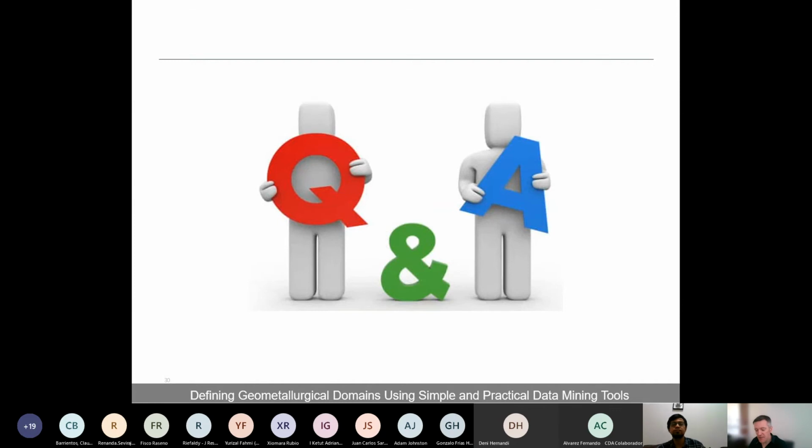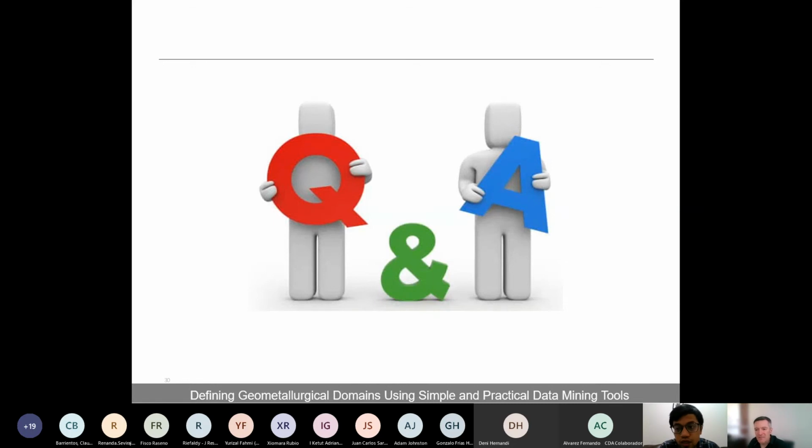And if the unit is well defined, clusters shouldn't show any important difference inside a particular unit. So based on my experience, it is a very useful tool to validate our geological, geometallurgical, or geotechnical domains. Yeah, I think that's pretty clear.